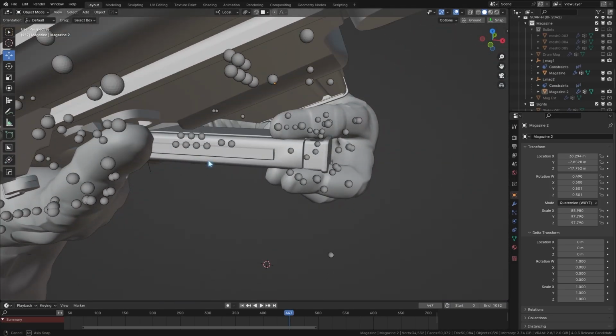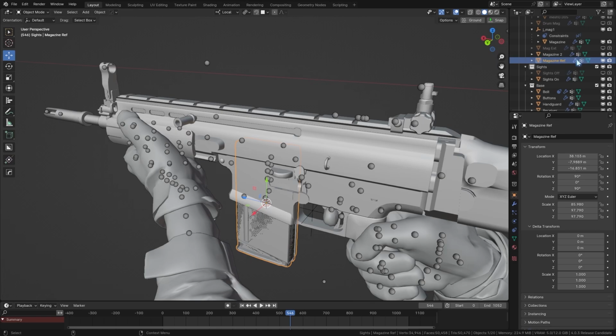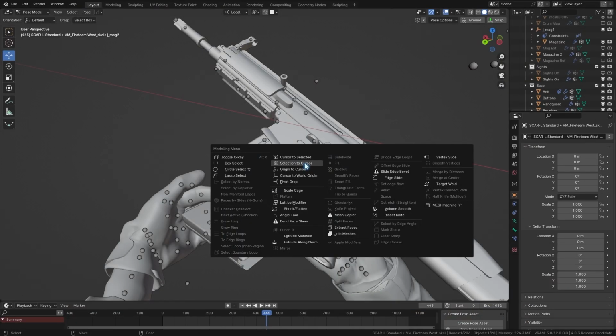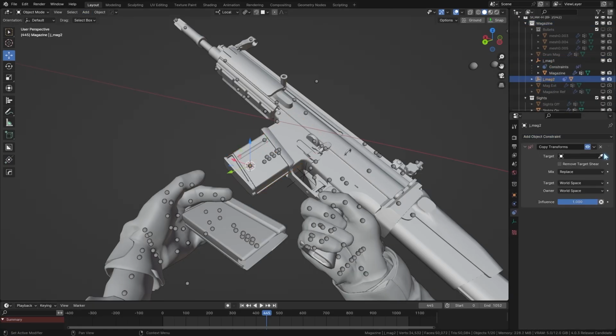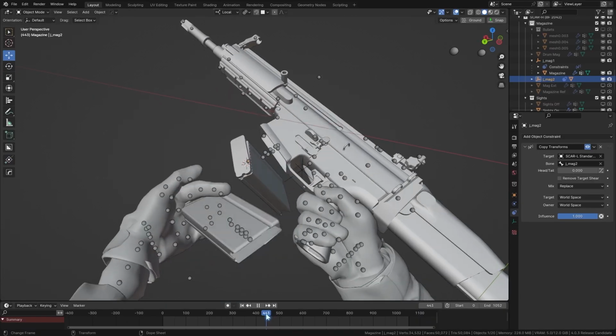Another method I found to attach this JMag 2 is to make another duplicate of magazine 2 and we'll rename this to magazine ref, as in reference, because what I'll do is have a point of reference for where the magazine should be when it's fully seated in the mag well. So let's hide that and do the same thing with JMag 1 by making a null where JMag 2 is and adding a copy constraint to JMag 2, and immediately you can tell the rotation and position is screwed up, but it's following the bone regardless.